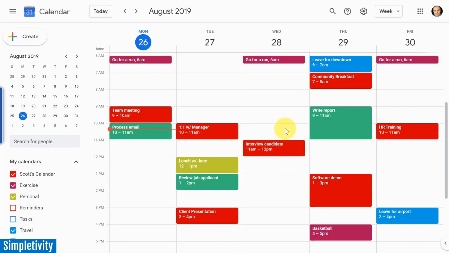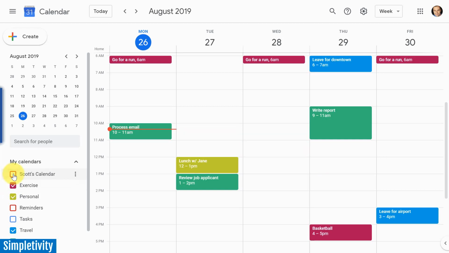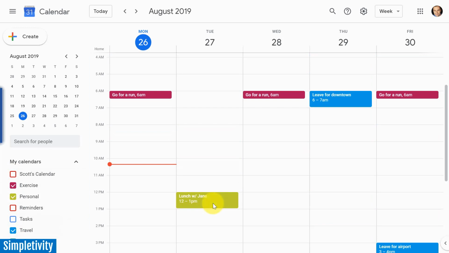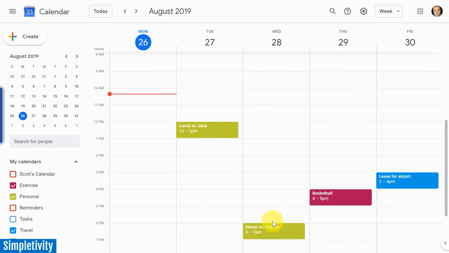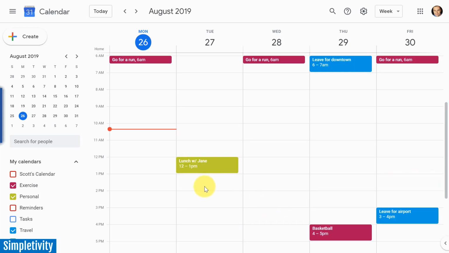But the other nice thing about Google Calendar and separating out your activities by different areas in your life is that you can, of course, hide and minimize and just focus in on certain activities. So let's say I just want to hide my work activities. I'm going to hide my work calendar and my work tasks. I can take a look and say, okay, I'm going to get my exercise in this week. Here's when I need to pay special attention to leaving. And I've got lunch with Jane and dinner with friends. That's nice. Maybe there's something else I should fit in there just for me, or maybe there's something else, I should reach out to a friend. This is where that balance comes into play as you can zero in on different activities.